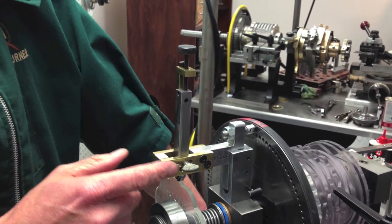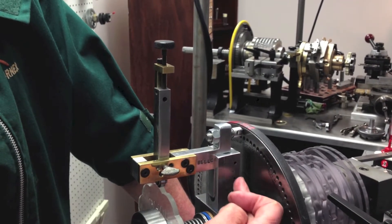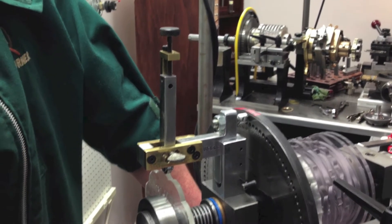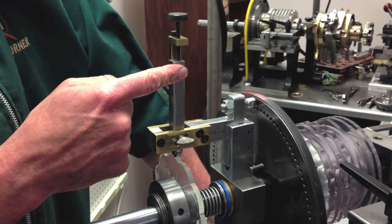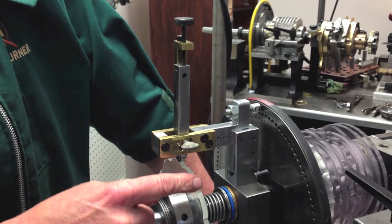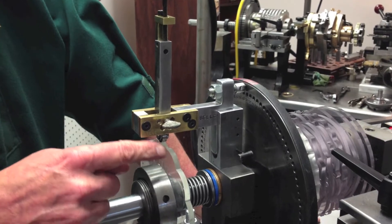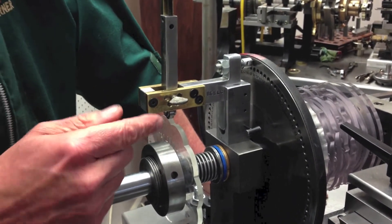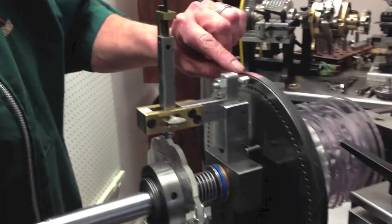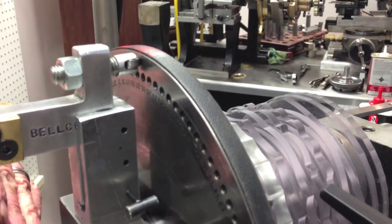So this is the Bell Crank. Here's your hinge pin down here, which is adjustable. If you adjust it, you're changing the ratio of how much it's pumping. You can pick any rubber you want and put it in here, and by putting any extra auxiliary rosette on the back side, when you turn the handle this will go around in a circle, and this little bearing pushes against the crossing plate and pumps it forward against the spring pressure.